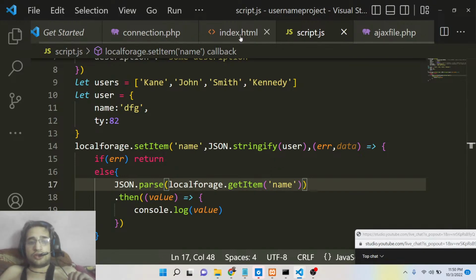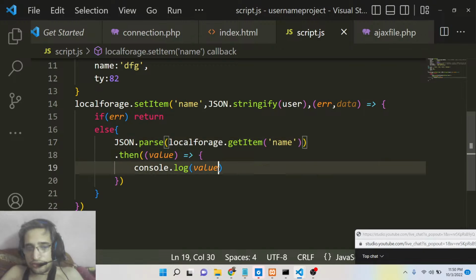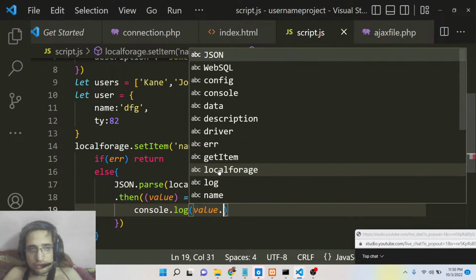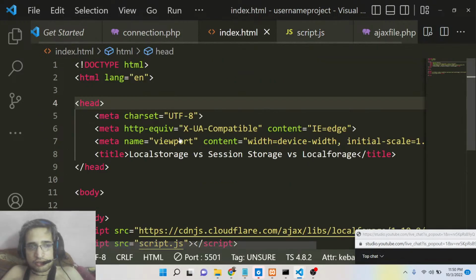If you try to execute this now, here we can simply say value dot ty. This should print out 82 on the screen.